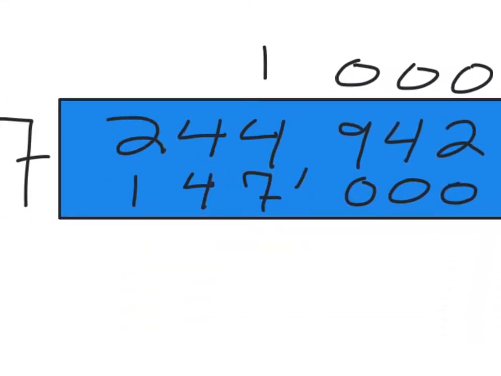All right, so now before I do anything else, I need to check for trouble coming. So I'm going to make this a little bit bigger. And clearly I have no trouble coming in any of these. However, I do have trouble coming here because I cannot take 4 and subtract 7. So I'm going to borrow from this 4, turn it into a 3, and then turn this 4 into 14. Then I have trouble coming here because I cannot take 3 and subtract 4. So I'm going to borrow from this 2, turn it into a 1, and turn this 3 into 13. And then I am good to go.